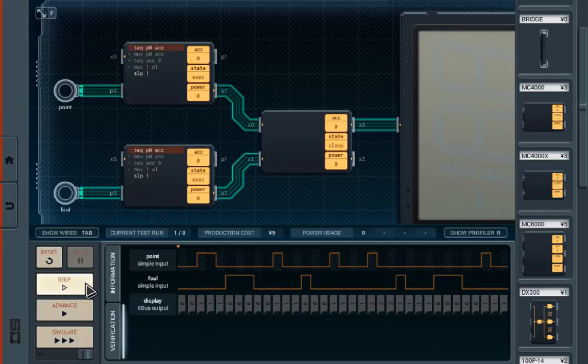Great. So let's test this guy real quick. Wow, they went through that first cycle real fast. They're both testing whether P0 is the same as ACK, and it is, so they do nothing. And then they sleep for 1, and again. And now they're testing whether it's the same as ACK. For that guy it is, so he does nothing. This guy says, oh, gotta start working. Puts 100 into ACK, tests whether ACK is 0. It wasn't, so someone must have just pushed the button. So he tries to send a 1, but this chip is checked out. Okay, so we have to, but I think it's good. I think we're in good shape here.